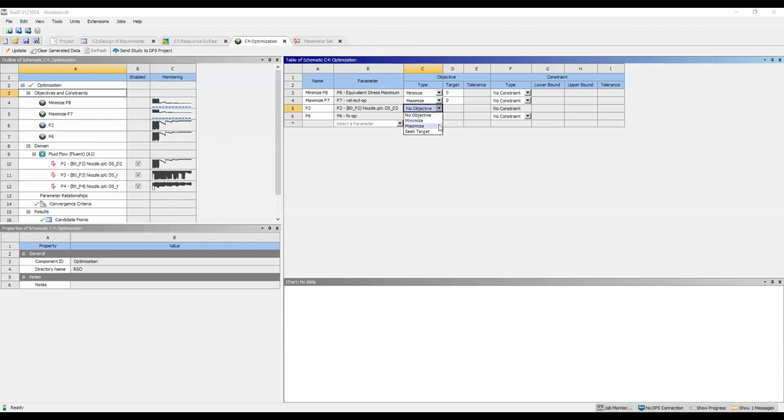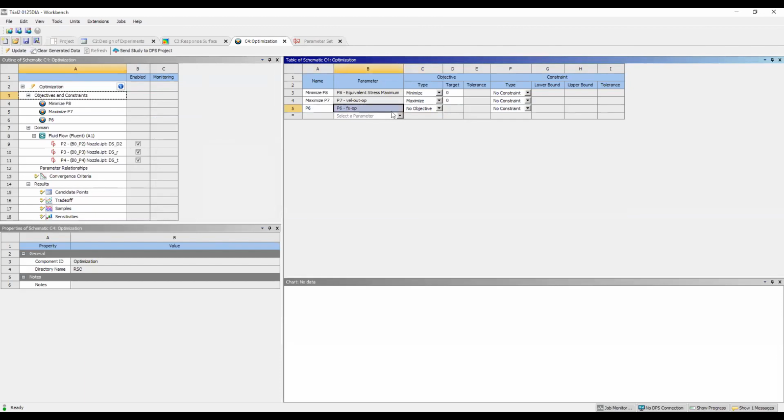This one's not a good one, let me remove it. What if I wanted to reduce the force the most? I could minimize that as a constraint. And I want to reduce velocity and stress.